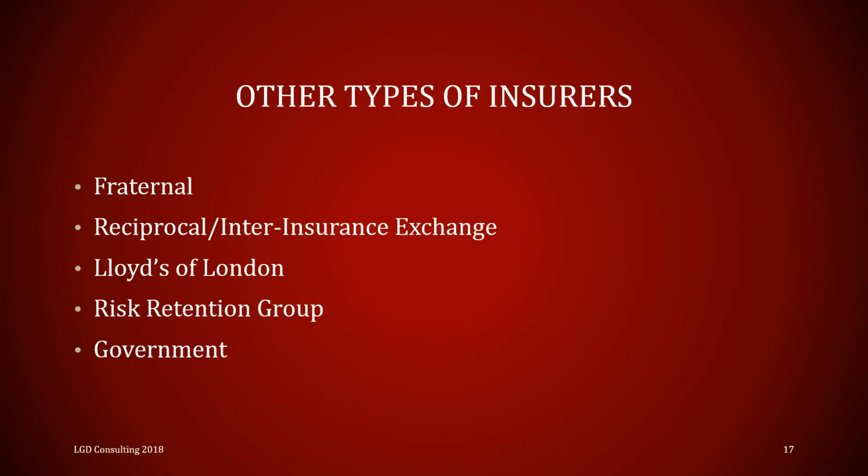Risk retention group, again, where we have quite a few individuals or entities just getting together and insuring risk, more for liability, and they just keep it among themselves. A bit of a rich kids type of thing. And then we have the government. The government is an insurer. They're not an insurance company, but they are an insurer.